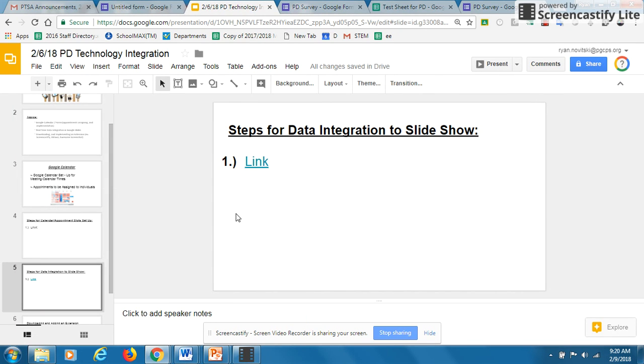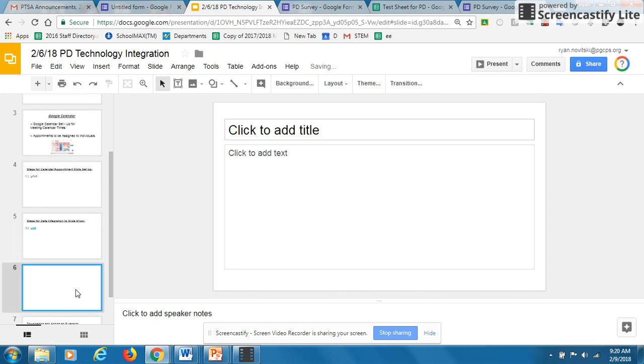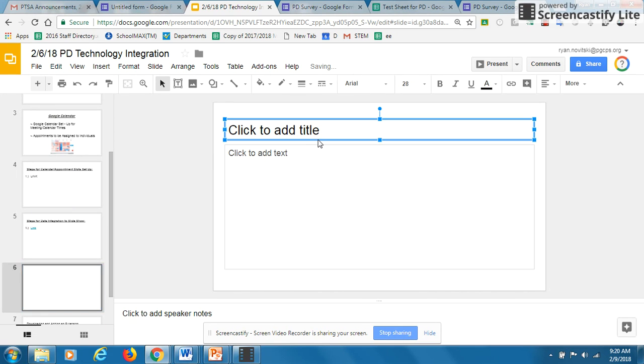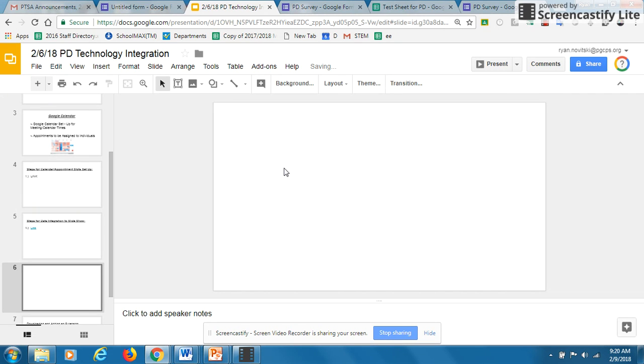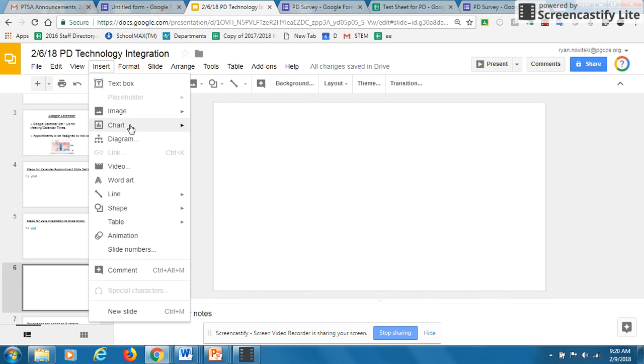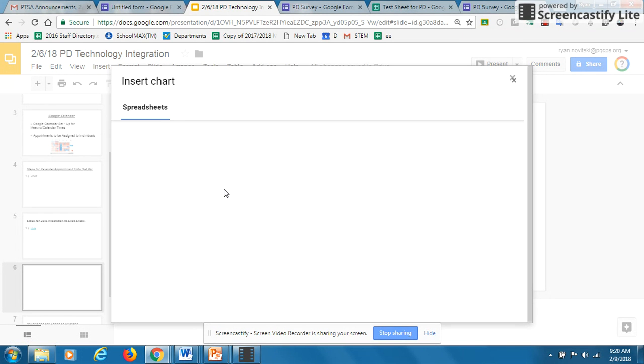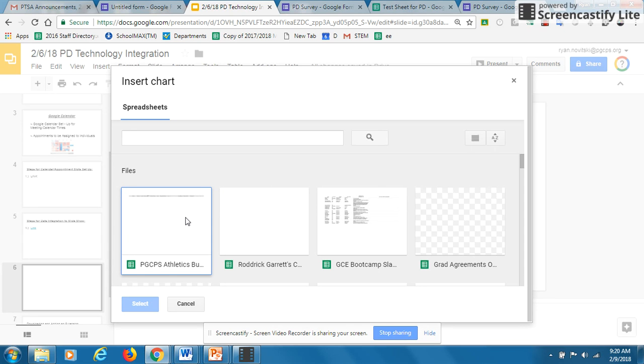But what I want to know is, after my students take this, if I made a new slide right here, I want to see what the real-time data is. If I'm presenting and I want to gather formative assessment to see where my students currently are, well, sometimes you find yourself giving a presentation for more than 15 or 20 minutes, but you want to gauge understanding because you want to see where kids currently are. By doing so, you can insert the chart, go to Insert and Chart, and then left click From Sheets. This is going to take the sheet from the Excel sheet in the top right where it says Test Sheet for PD and embed it within your slideshow. So as you're presenting, it'll show the current data from the Excel sheet.